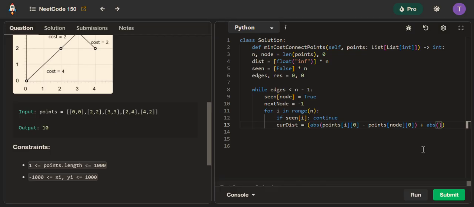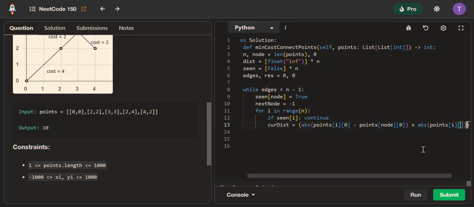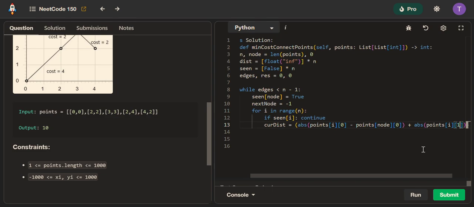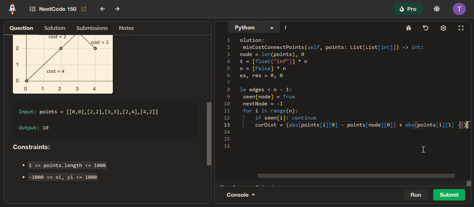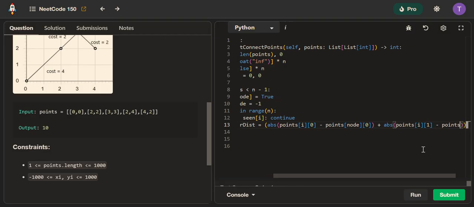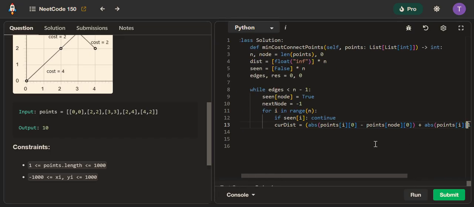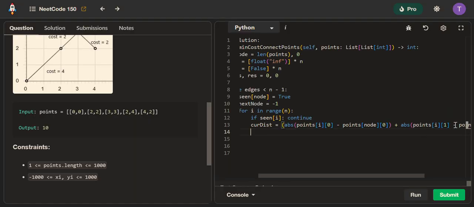And now for the delta y, we are going to do the same thing, but instead of taking the index 0, we're going to take the index 1. So this is going to give us the y value within each list. All right, so just like this. So that is the distance that we're calculating for each node to the other nodes.